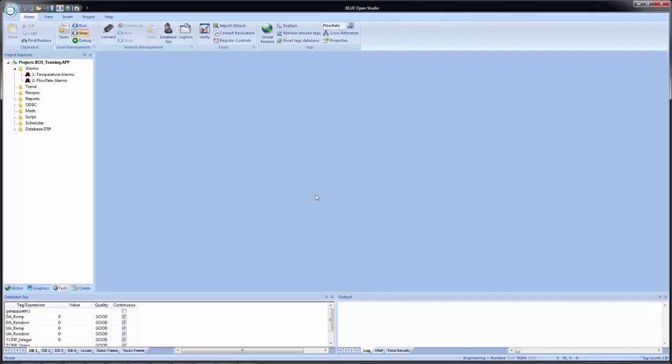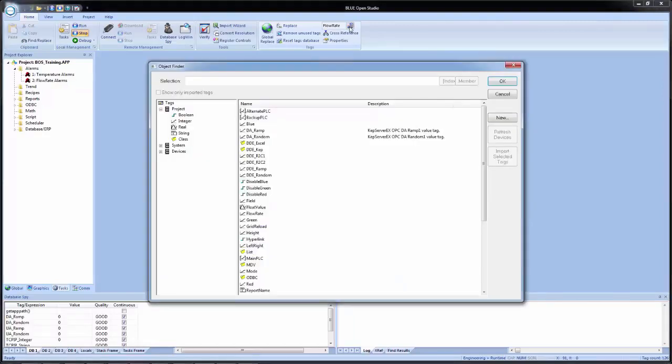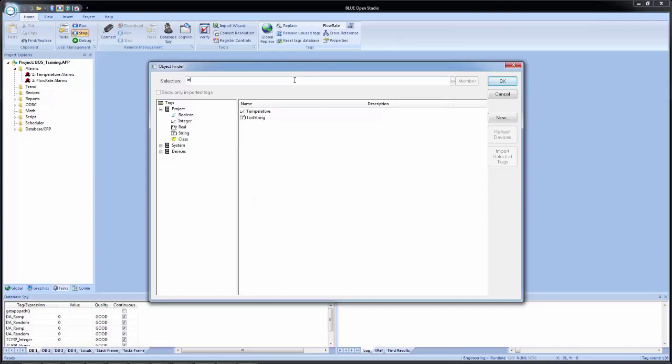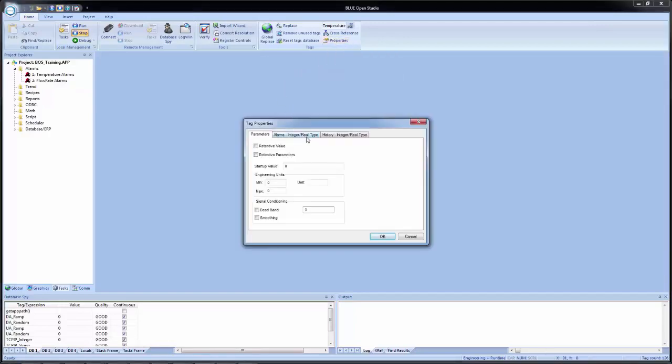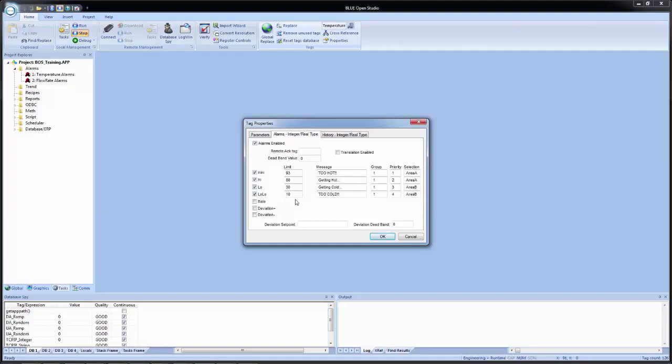Click OK. And now if I come up here, back to the Home tab on the menu ribbon, and I click on the Object Finder button, I'm going to look for temperature. Once I have it selected, I'm going to click on Properties. And when I go to the alarms real/integer type, I see that I have my 4 alarms that I just entered in added to the tag properties, along with the group, which corresponds to the worksheet number here.